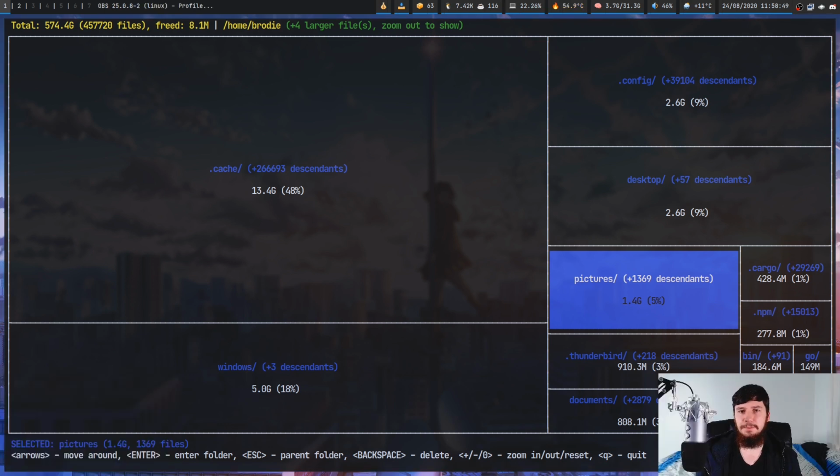This isn't intended to be a file manager, so you can't go and do things like moving files around, making new files, making new folders, opening up files with your editor, zipping, unzipping stuff, the sort of stuff you normally see in a lot of terminal file managers. This isn't what that is supposed to be. This is just a disk usage navigator and disk usage analyzer.